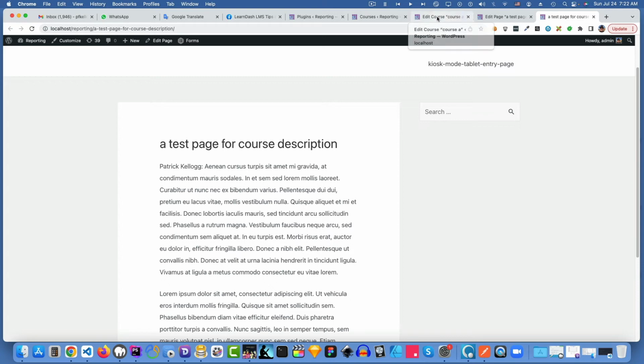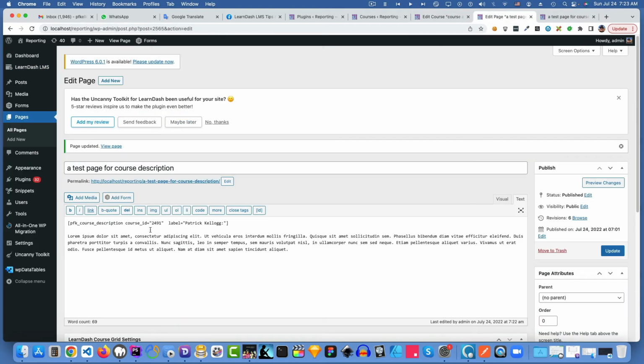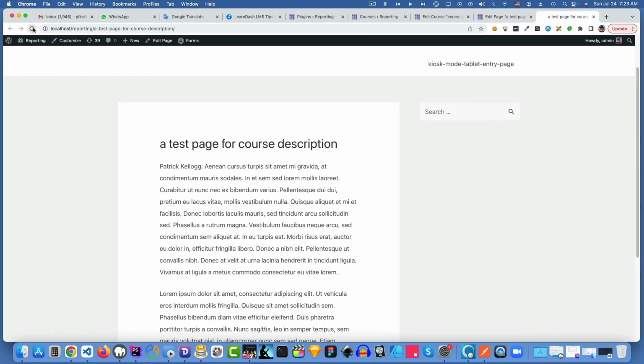Now again, if you don't want this to be custom, you can just take this out because this is optional. So I'll take that out and I'll update. Then go back here and refresh our browser, and now something should change.